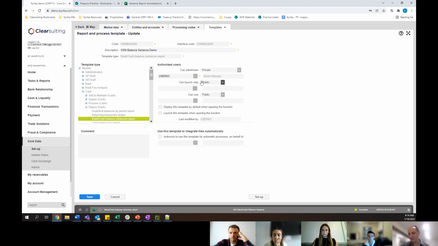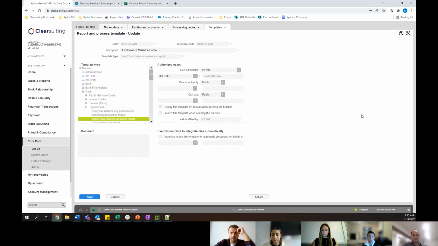What do you think can administer is? Can change it and save it. Yeah, exactly. Can administer, you're an administrator over that template. I can go in and I can change it and I can save the changes. So highest level of access, second level, lowest level.